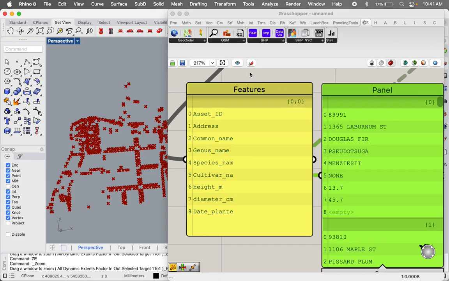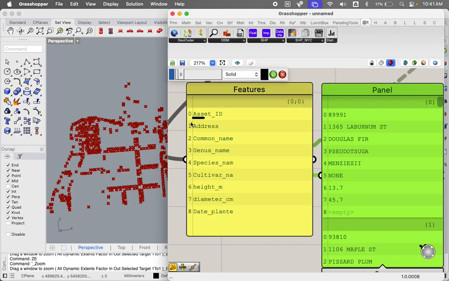So each one of these different categories of information has a little number on the left-hand side that corresponds to a little number for each piece of information about the tree. And that's how we can start to pull out different pieces of what we want to map onto our individual trees.